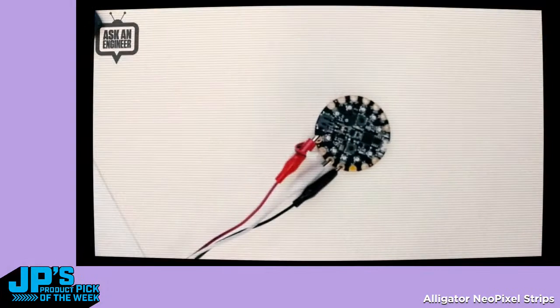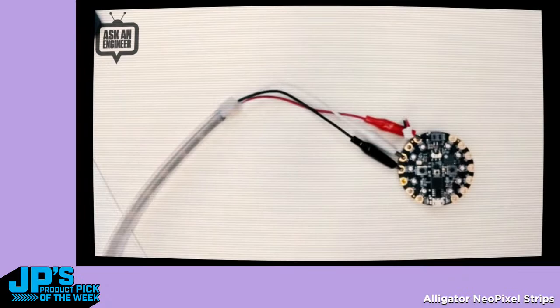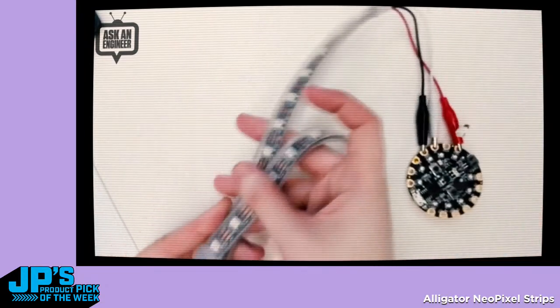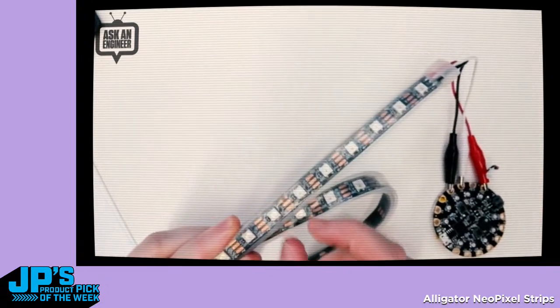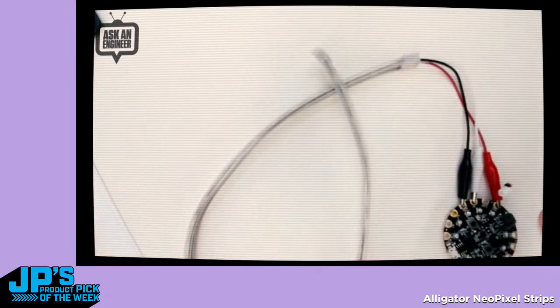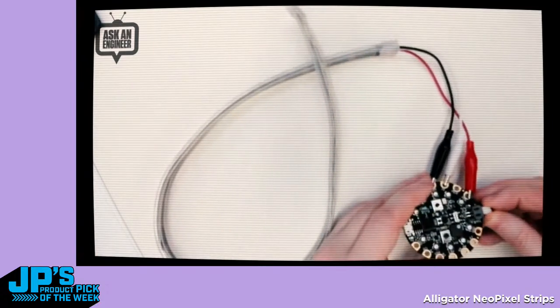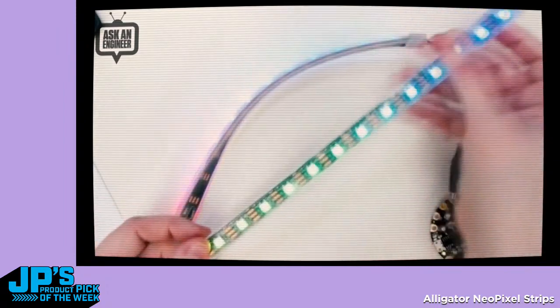And then we also have another version, which is 60 LEDs per meter. Just when you thought it couldn't get better, it got better. And to keep the cost reasonable, because I'm thinking, let's start with basic strips. It's twice as dense, so they're about 1 inch apart. But you only have half a meter, so it's a shorter strip but more dense. So you have the longer, less dense, shorter, more dense, same number of LEDs. You get 30 LEDs per, just different lengths.